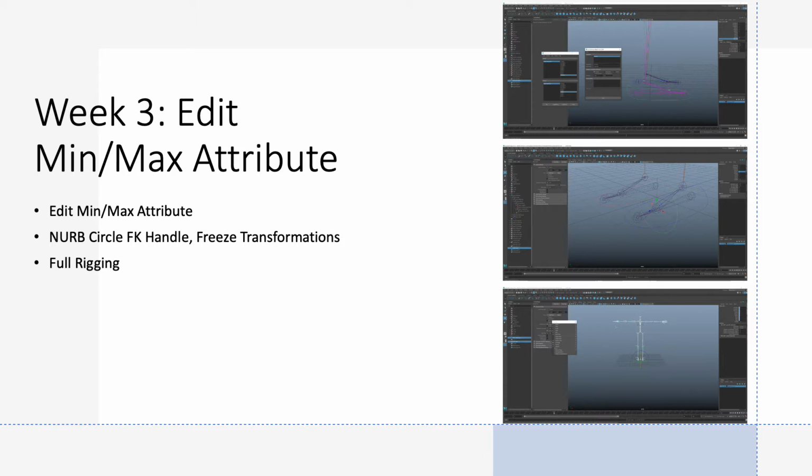So we created each one, and would freeze the transformation for each of those. So when we hit 0, they would go back to this normal foot look, like you can see in these slides here. And the full rigging we have now completed, and that is the white skeleton that you see down at the bottom. So ta-da, good for us, in what would have been done normally in week 3.